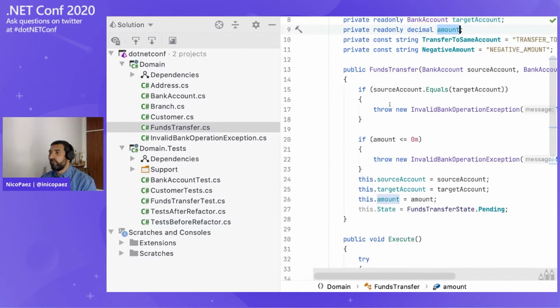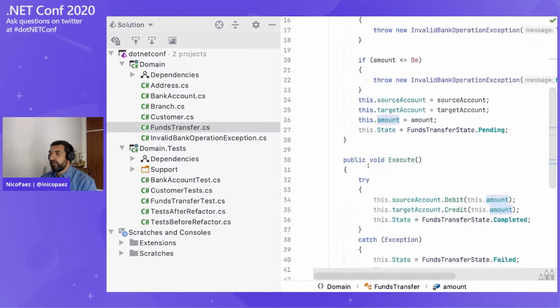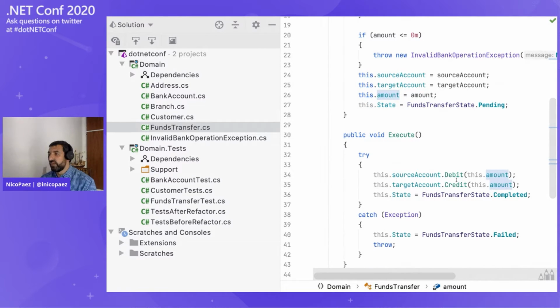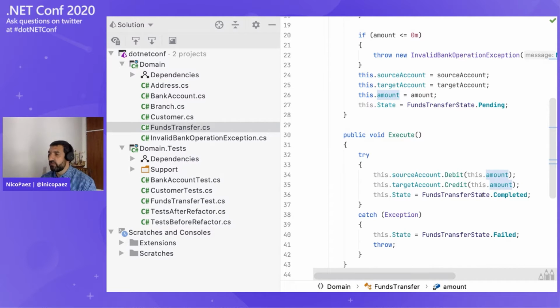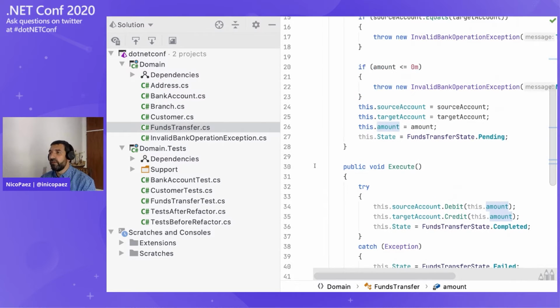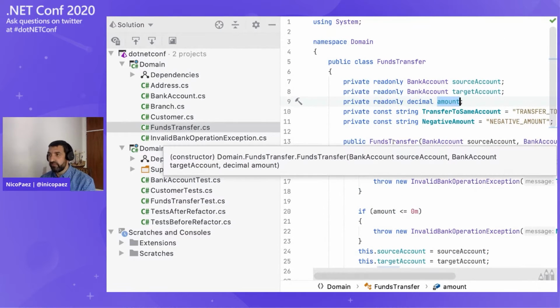Some validations are run when it is created, and then we have an execute method that just takes the money from one account and puts it into another, and of course changes the state of the funds transfer. So let's see how we test this.